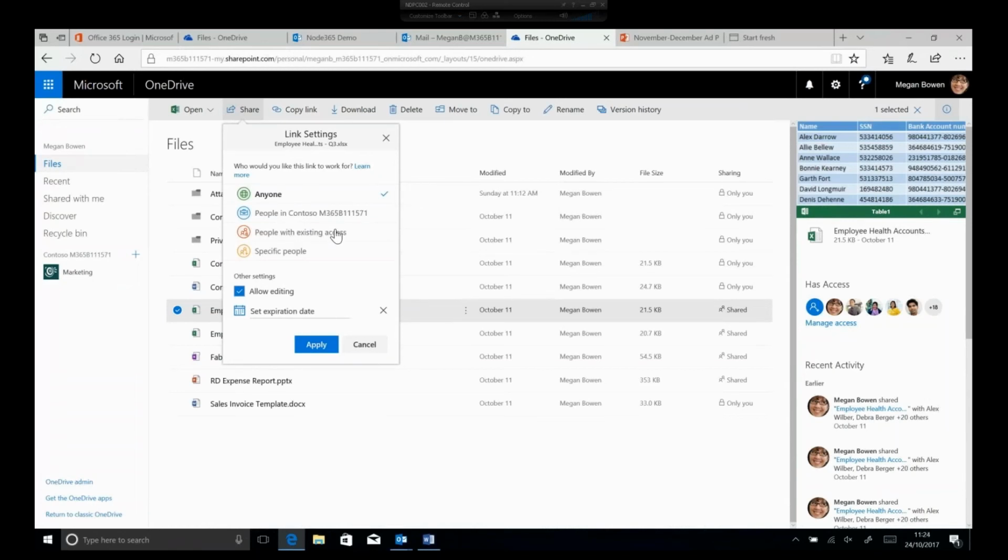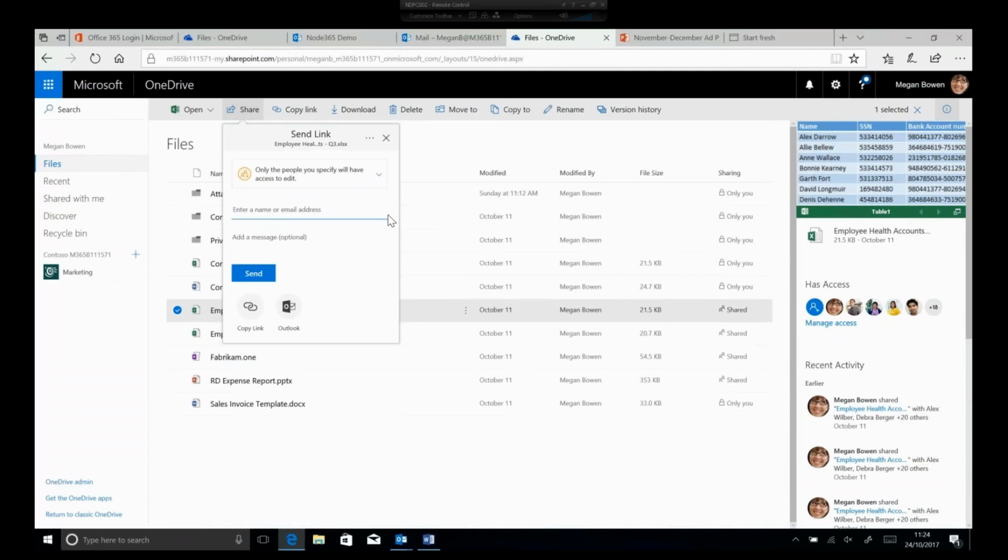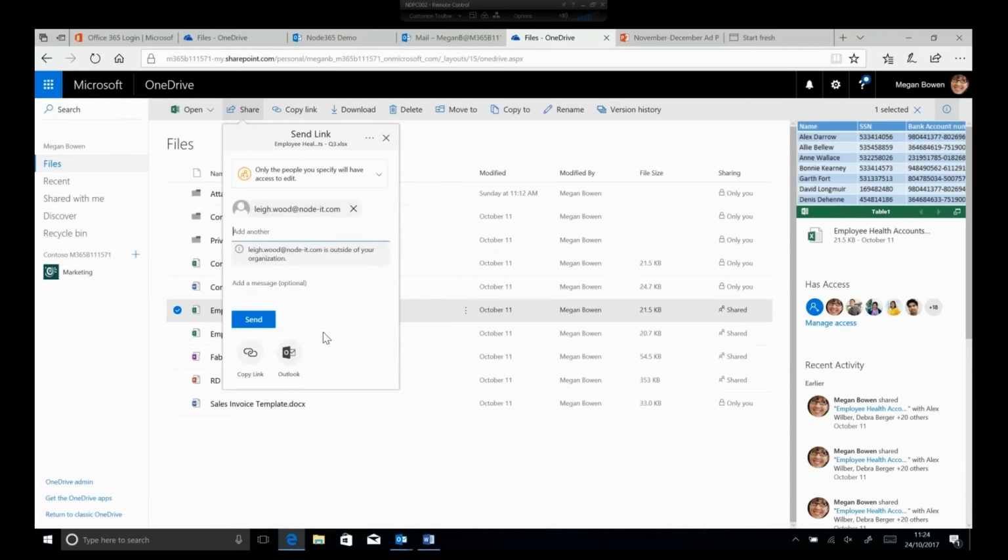So if we go to Files, and you highlight the file, click on the three dots, click Share. And here you get a nice little drop down, and you can say share with people in Contoso. Contoso is the Microsoft demo company. People with existing access, so people who have already got access, to share it out and let them know again, or specific people. Anyone is global, so you can just send that link to anybody. So that's the web, so that's people outside of your business. So it's quite powerful, but you've got to be aware of what you're giving them.